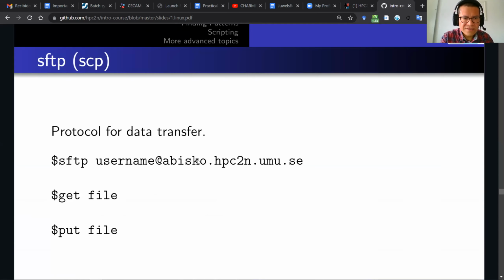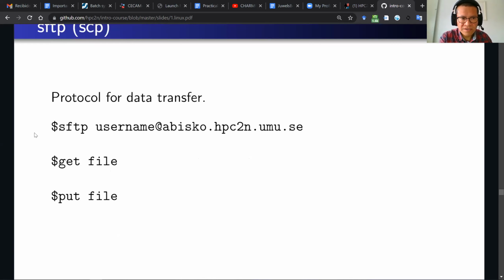Transferring files, we can use the SFTP command if you are in Linux, for instance, or in my case, I use WinSCP if I'm in Windows, or SCP if I'm on Mac.